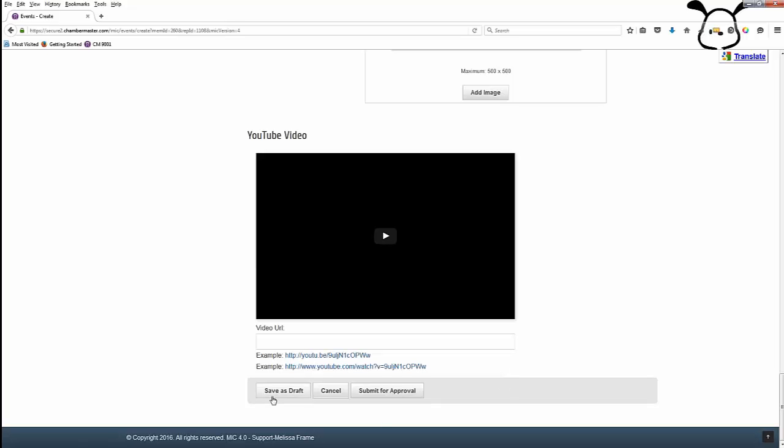At the very, very bottom, you can save as draft, which allows you to come back if you need to add more changes and you're not ready to submit it. Or you may choose to submit for approval.